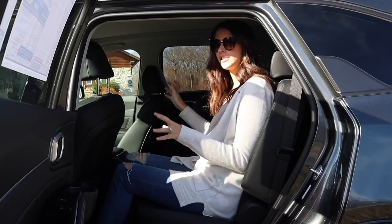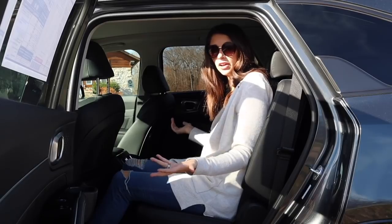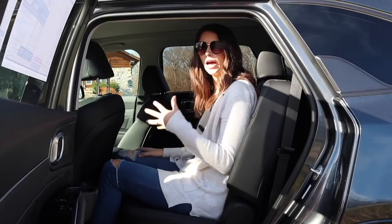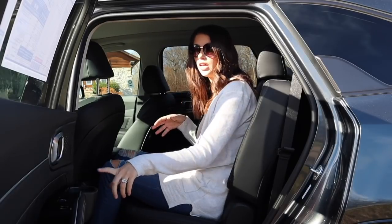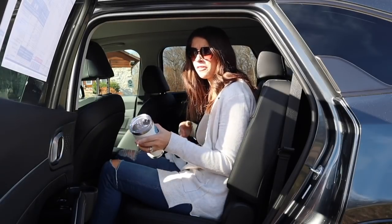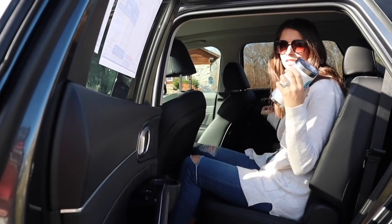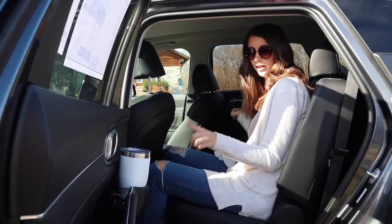Here's a shot of me in the second row. I had set the driver seat for myself at six feet tall and I honestly have a lot of nice room. The seat can slide forward and backward to allow either more room for this person or the person in the third row. As far as my amenities back here, they are pretty amazing — I've got a cup holder right here, which is so exciting. I think that's much better than them being on the ground or in the middle part of the bench seat. I even brought a pretty decent sized cup and it fits perfectly.